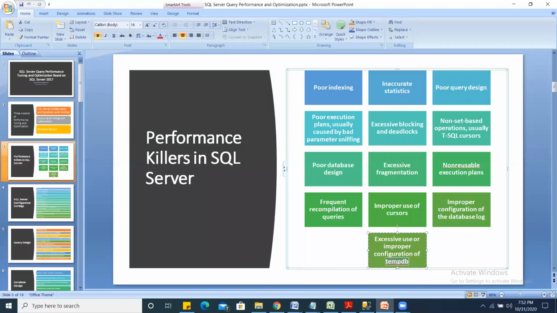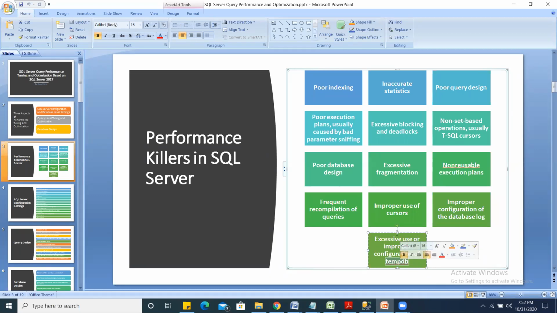When you use a table variable, there is a misconception among people that a table variable does not consume memory, right? Sorry, that a table variable does not use tempdb. That is a wrong conception. A table variable also uses tempdb. The only difference between a temporary table and a table variable is that on a table variable, you cannot create indexes and stats, right? But a table variable is again also created in tempdb on disk, right?